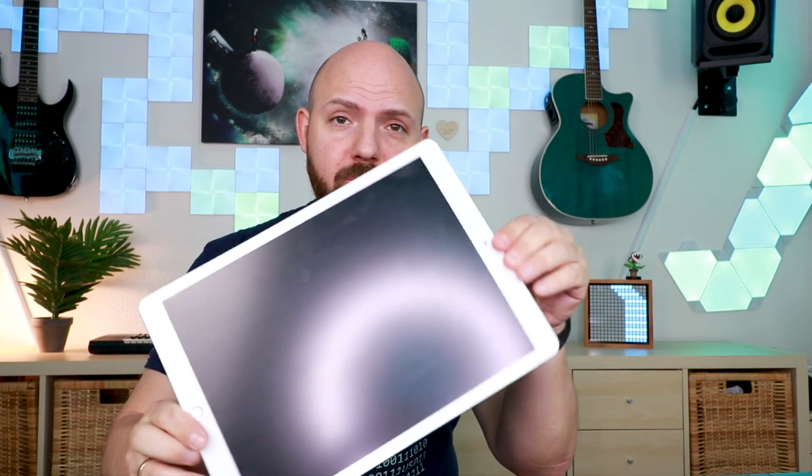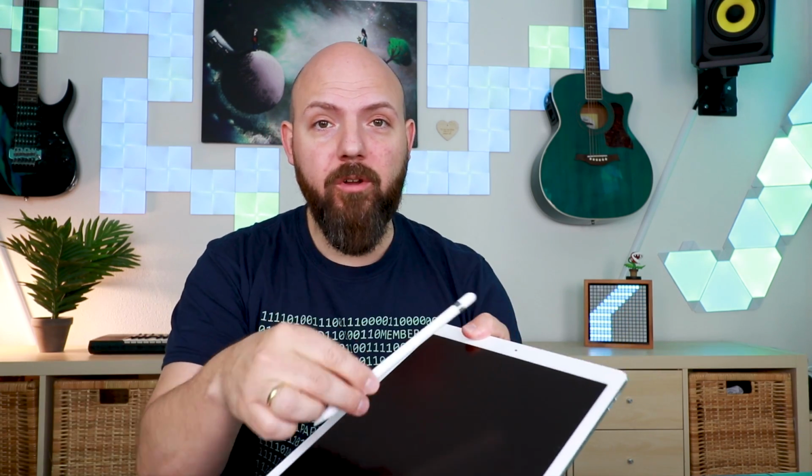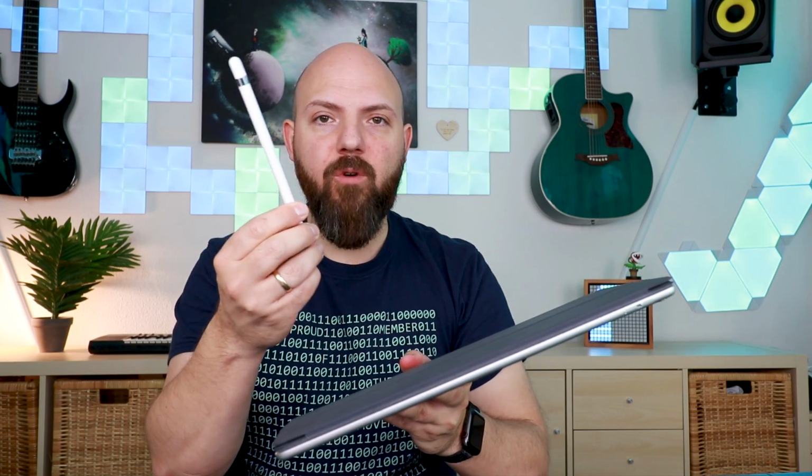In 2017 I bought this one, the iPad Pro 2017 version. Of course, I also bought the Apple Pencil 1. In addition, I bought the Apple keyboard, which was easy to attach to the iPad Pro, closed, and that's it. However, there was no protection on the back side, and still we had no place for our Apple Pencil.